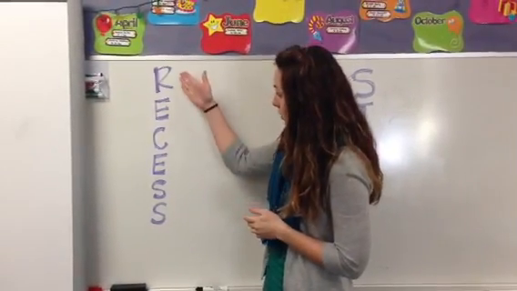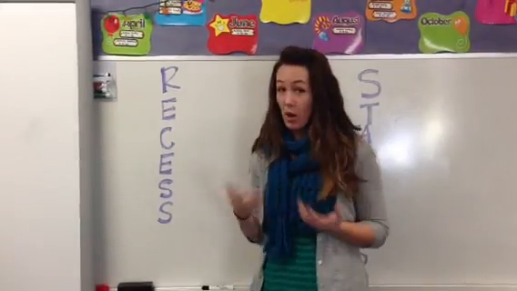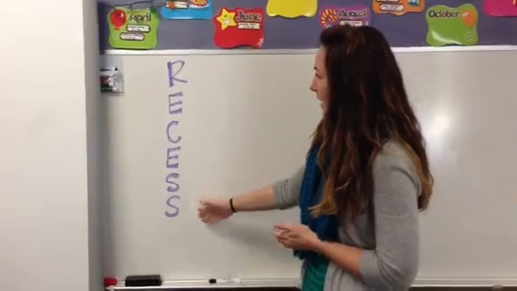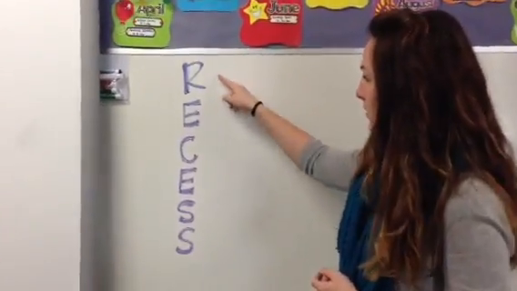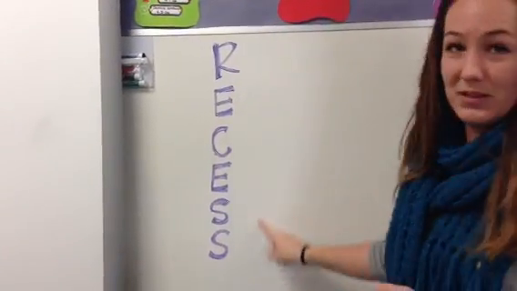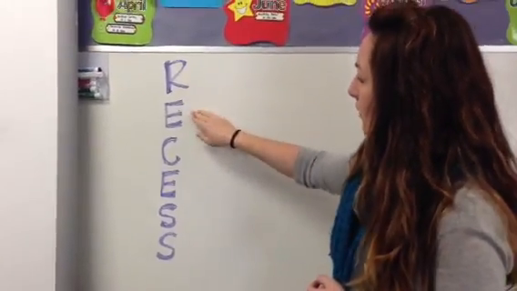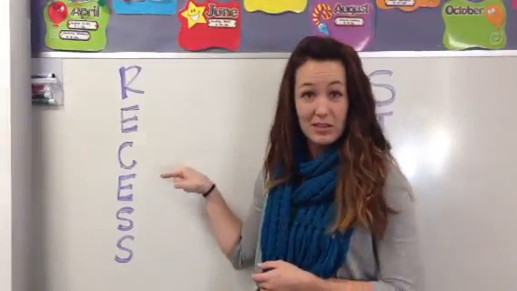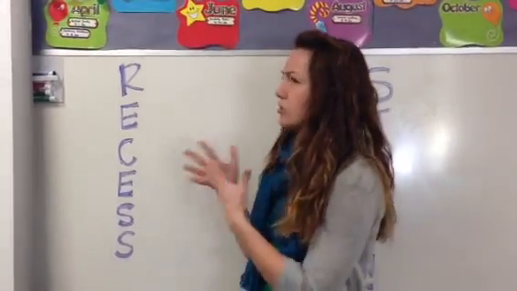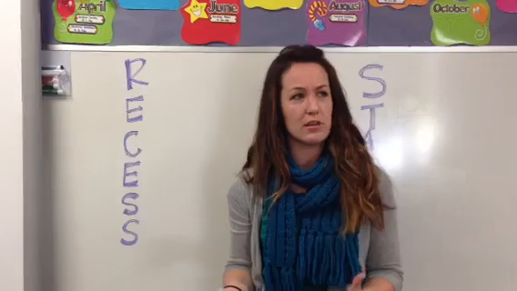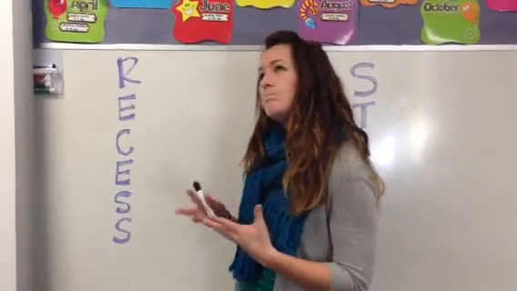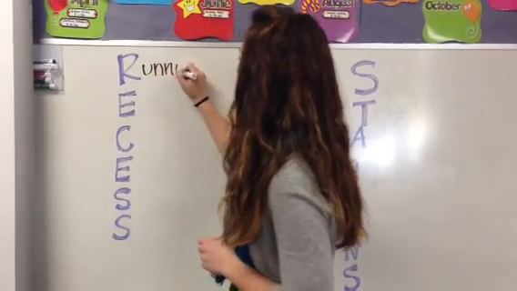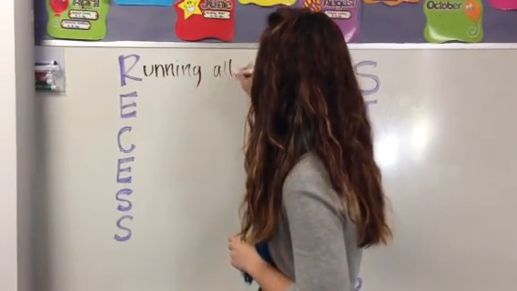We're going to use this word, recess, to write a poem about recess. So, notice how I wrote it up and down. It's called vertical. I wrote the letters up and down instead of sideways like we normally do. I'm going to use each letter of the word to make a new idea that tells me about recess. Well, I run a lot at recess, so maybe I'm going to say, running all around. That's what happens at recess. Kids are running all around.